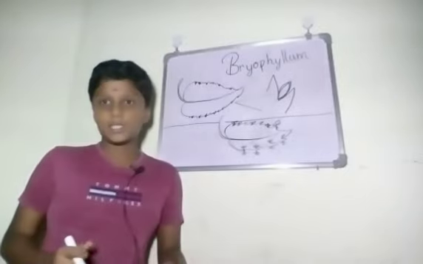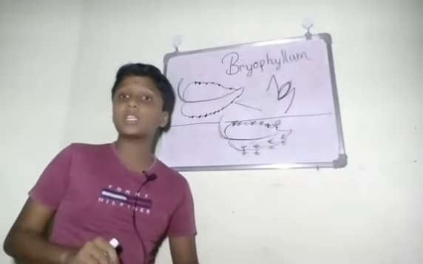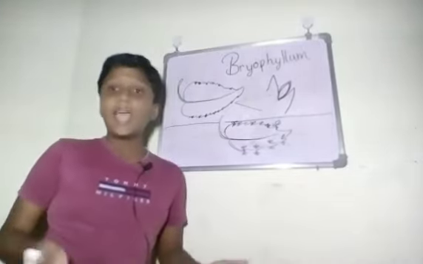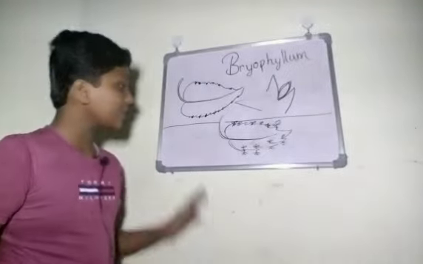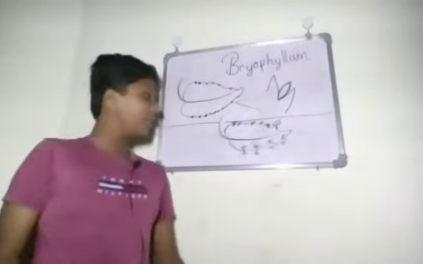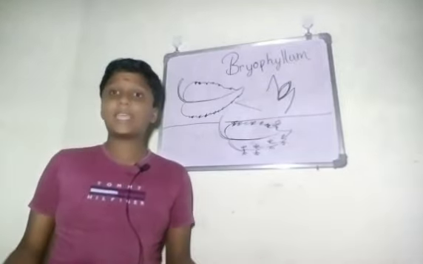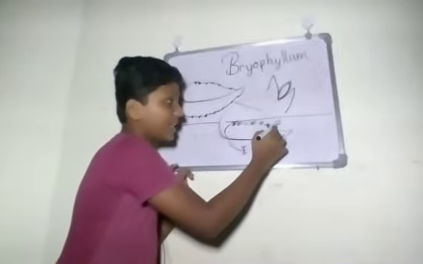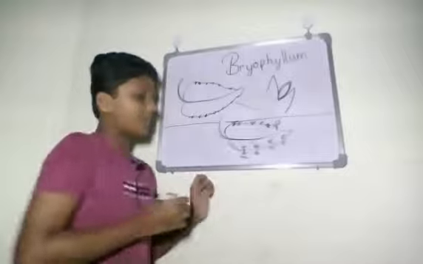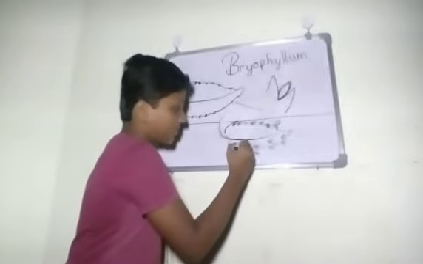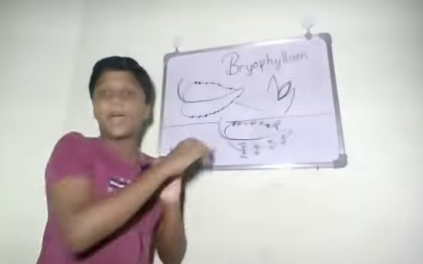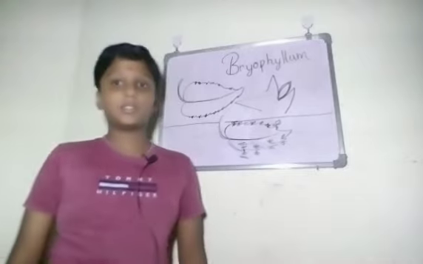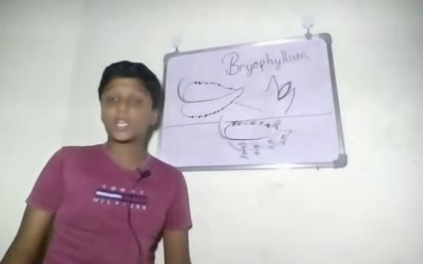So these buds will come in contact with water, moisture in the soil, and you know plants need water to grow. So when the leaf falls down into the soil, you know what happens? The buds gain energy, they become active, and they start to grow into various plantlets. They will have small roots and small shoots, and each of these plantlets will grow into an individual bryophyllum plant.